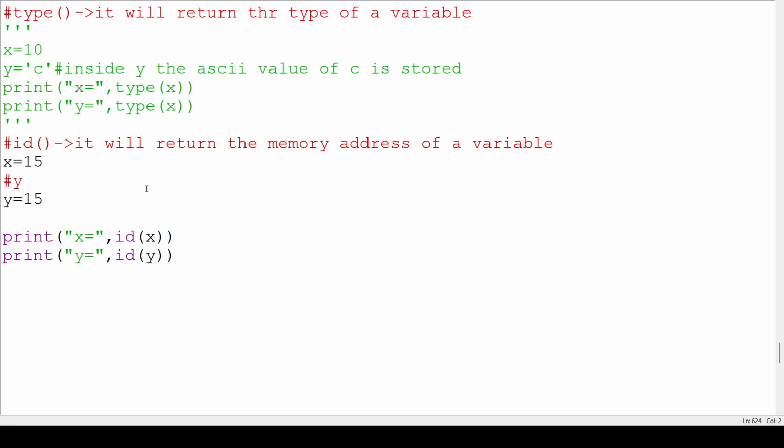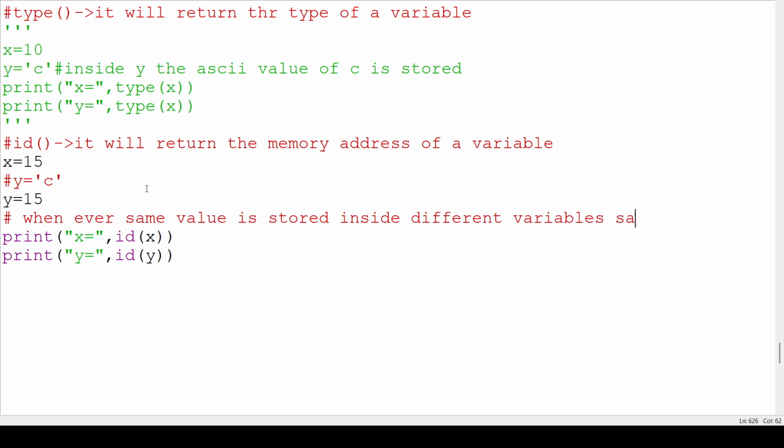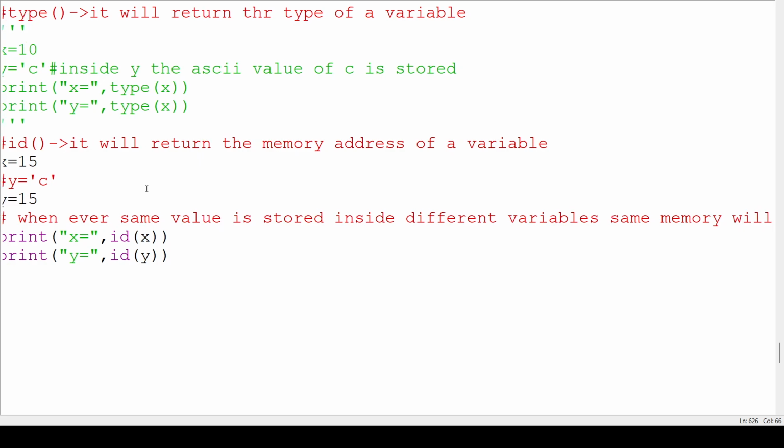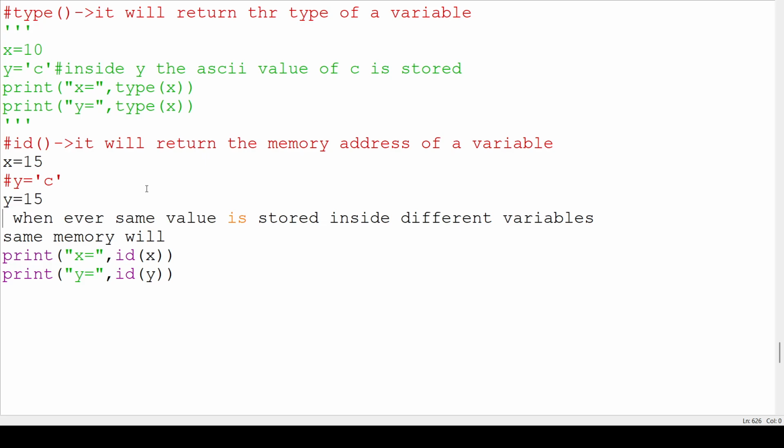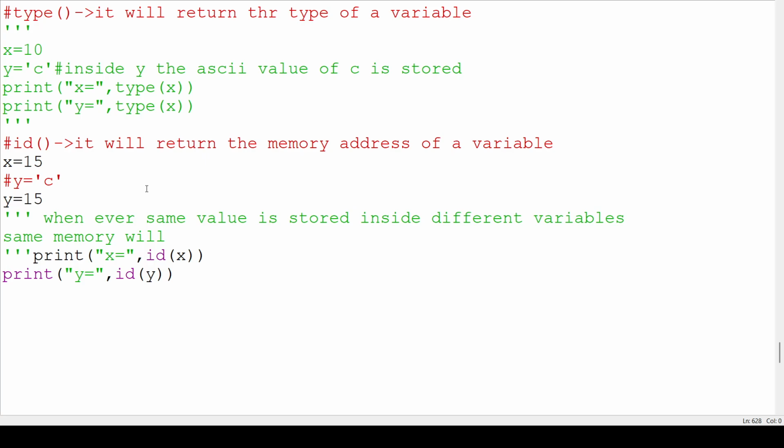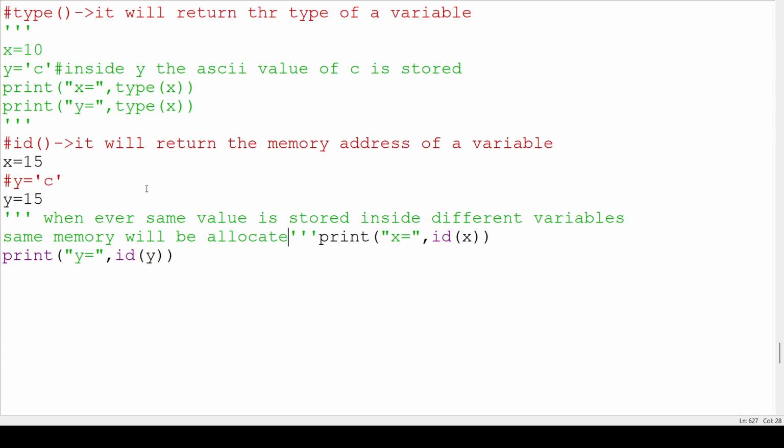I will type a comment here: whenever the same value is stored inside different variables, the same memory will be allocated. Okay, now you can understand the thing.